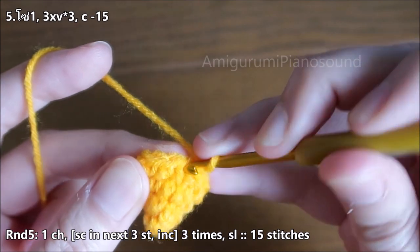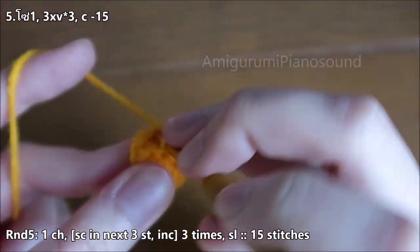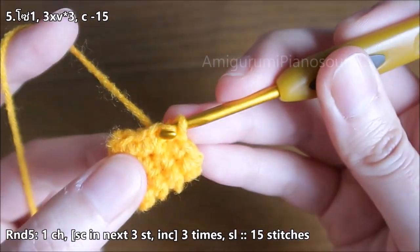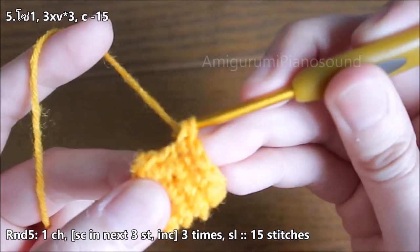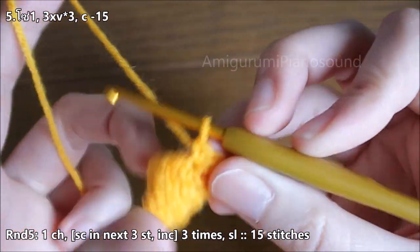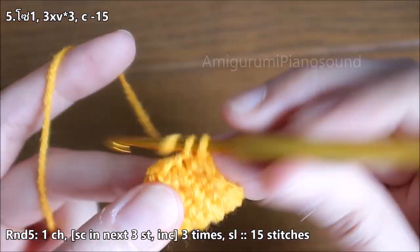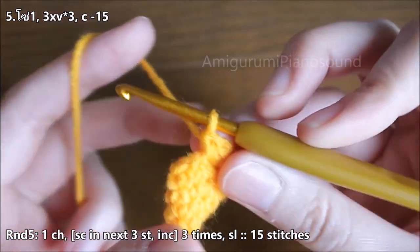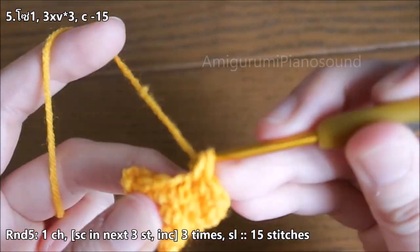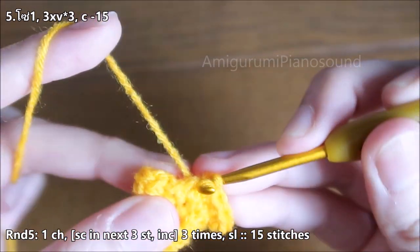One chain to start the next round. And next round we're gonna do single crochet into the next three and then increase. So three and then increase. So two into the same stitch, single crochet, and then another one into the same stitch. One single crochet, two single crochet, three single crochet into the same stitch. And one single crochet, two single crochet, three single crochet, and increase.